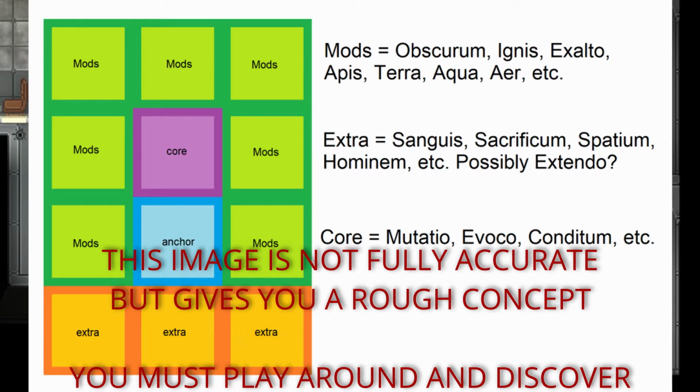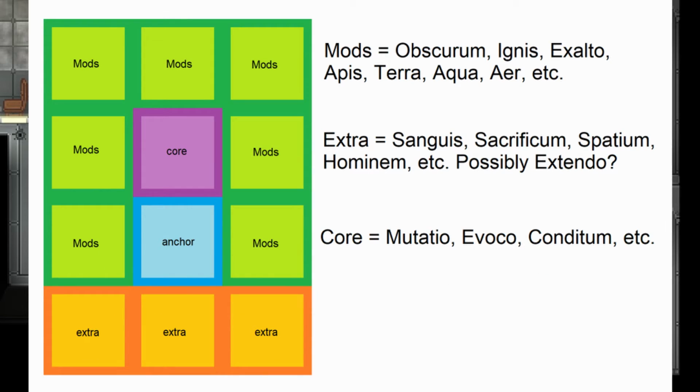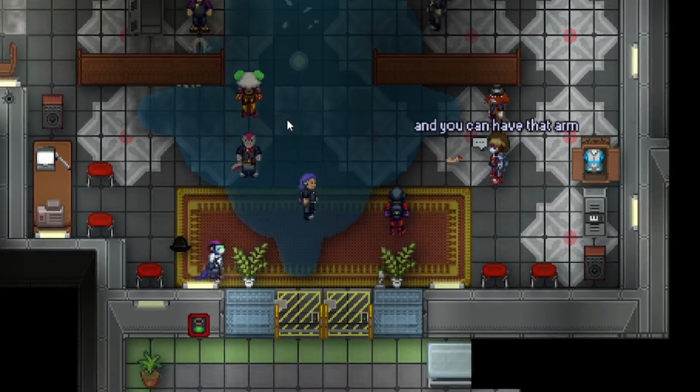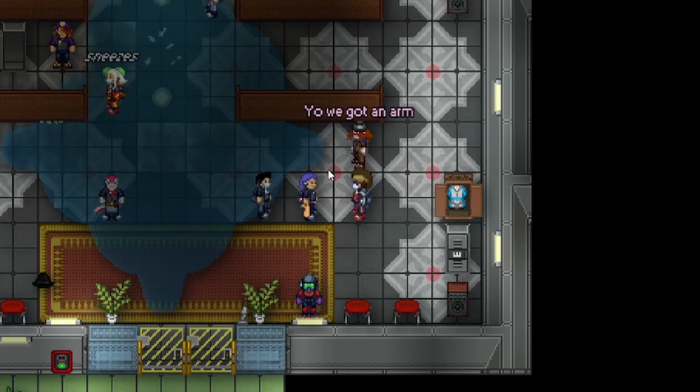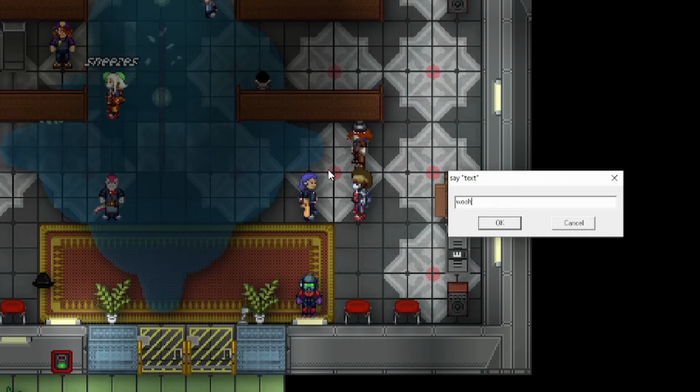Any components directly adjacent to the core component will directly modify said core component. They will not be used for any secondary effect. Components next to the core are core exclusive. For example, placing an Apis next to your Evoco will summon some bees.